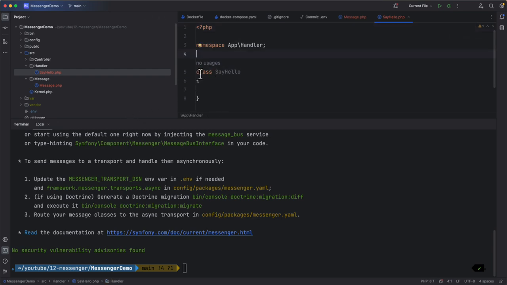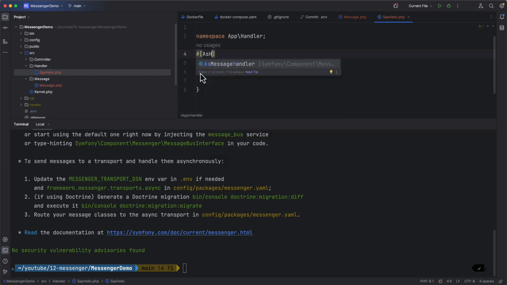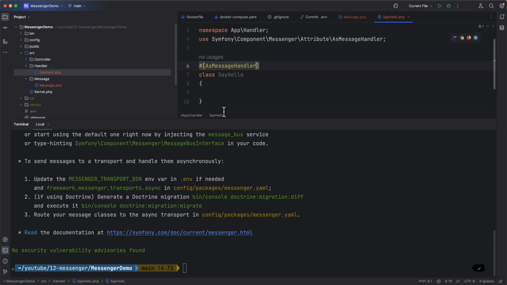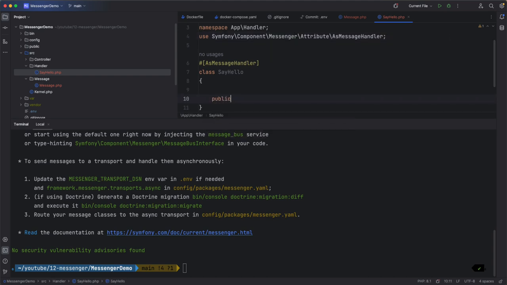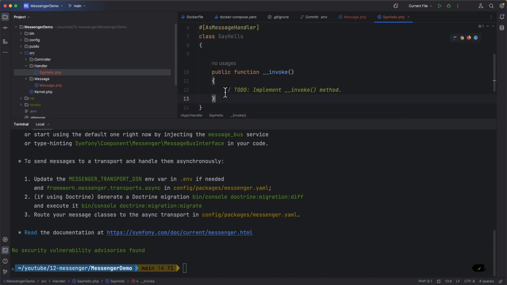So let's add it as AsMessageHandler, which comes from the Messenger component. Then we are going to override the __invoke function, and the __invoke will be taking a message.